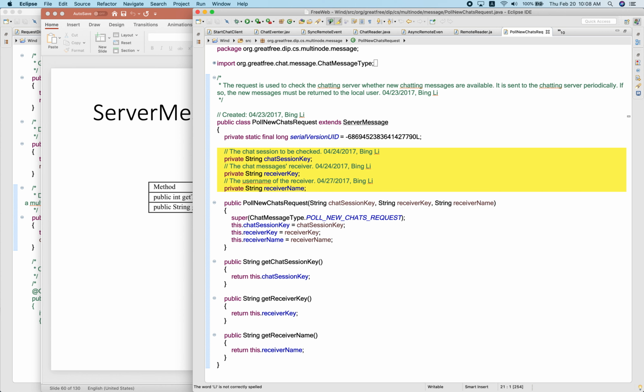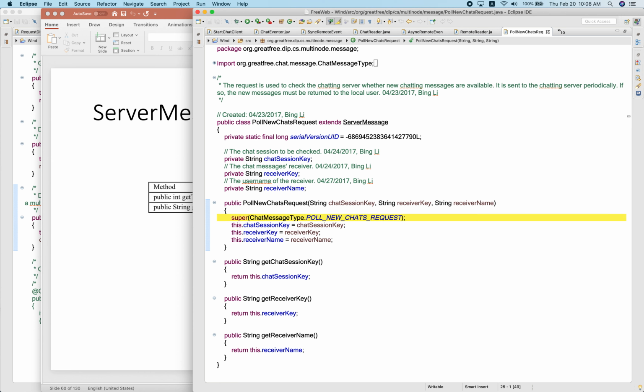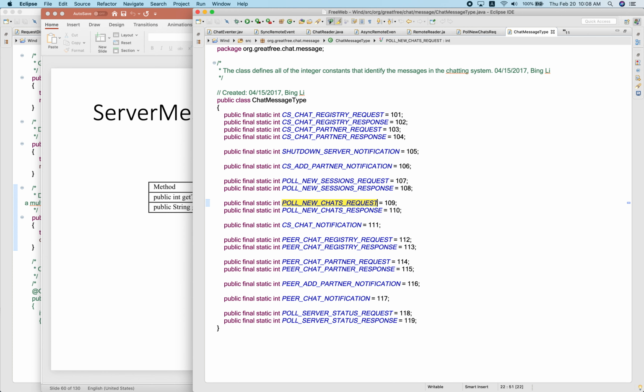Those fields and the data should be transmitted from the client to the server. So it's easy to implement, right? But the little bit of additional effort you need to do is to specify one integer to represent such a request. It actually is an integer, right?